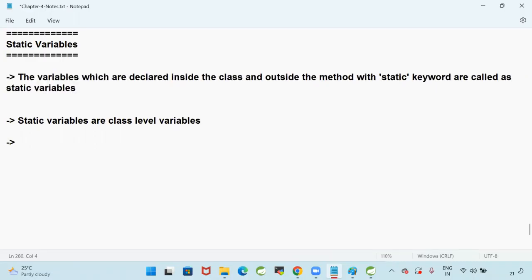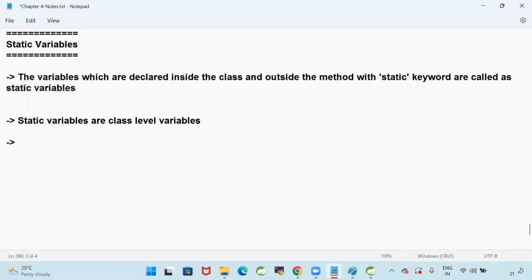So just imagine, JVM and static variables are close friends. JVM and instance variables are not close friends. So whenever the class is loaded, JVM will allocate the memory for static variables. It will not allocate the memory for the instance variable.